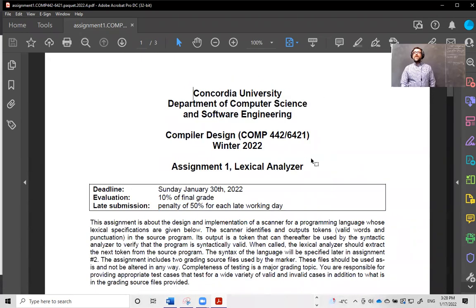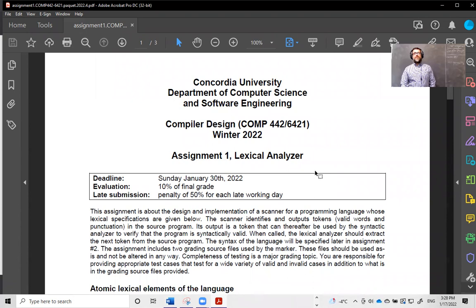In this assignment, what you have to do is to do the lexical analyzer. As I briefly presented in the first lecture, the introduction, which I'm going to also emphasize much more in the lecture for this week, you might have seen the video already. The lexical analyzer basically reads your program, which is a text file.